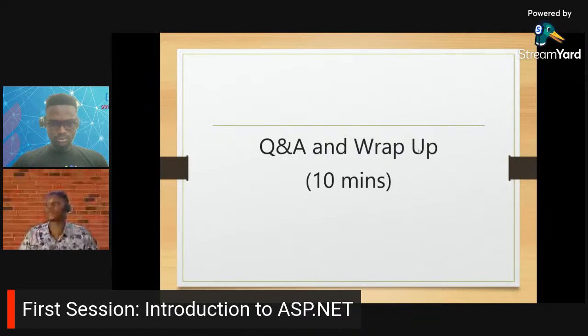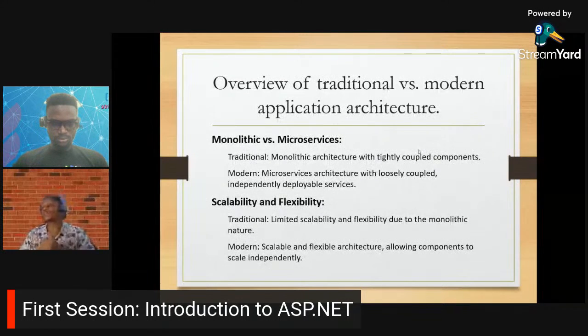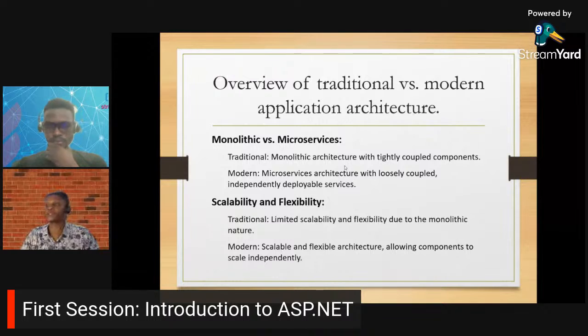So now, an overview of the traditional model. We try to look at it in various aspects and characteristics, monolithic versus microservices. Traditionally, everything was just lumped together. If you're an old developer, you've heard of WinForms, where everything is joined together and you cannot separate it. One application is just everything.